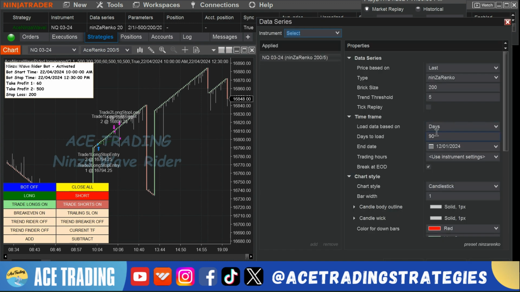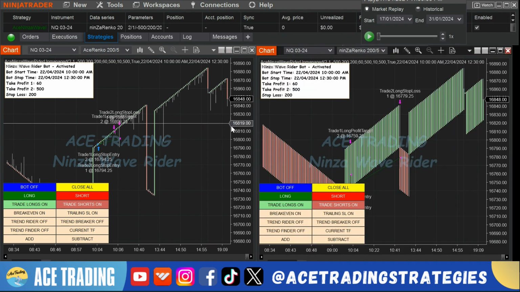There we go. So we're running 90 days. Again, 205 brick size. So if we look at how this strategy has worked, you can see that AceRenko candles waited for our confirmation, got into the trade, hit our first TP, break-even stop would have pulled up to here, and then this little spike back had a bit of a pullback and hit our trailing stop around there. So we would have got a nice 94 to, look, it's like 15 points for that one, and whatever that one, I can't see what they are at the moment.